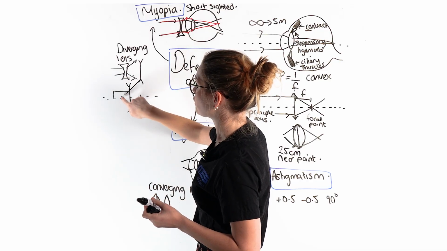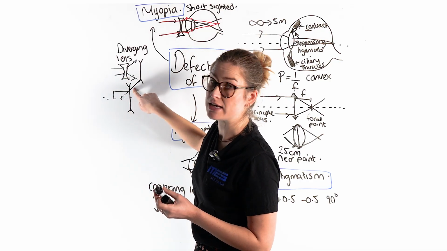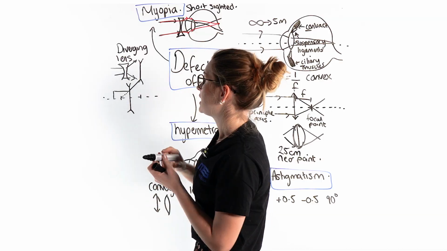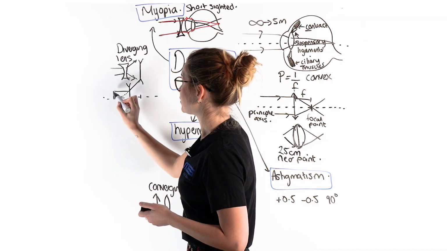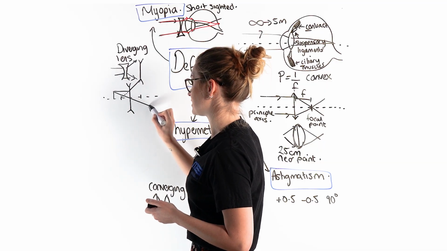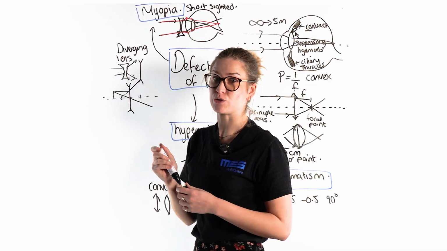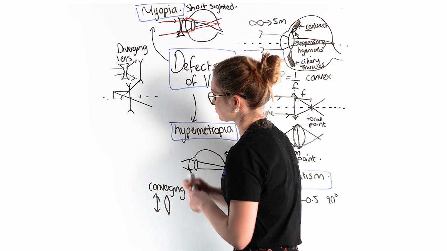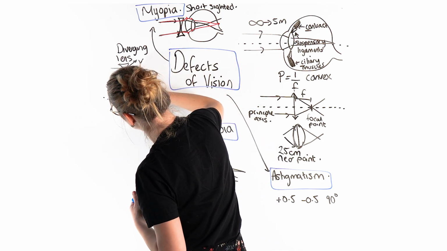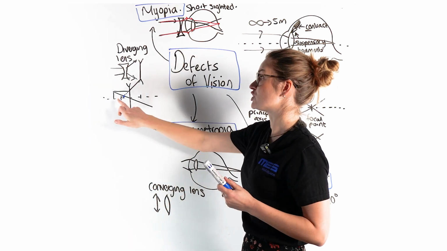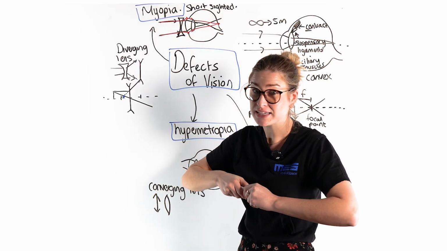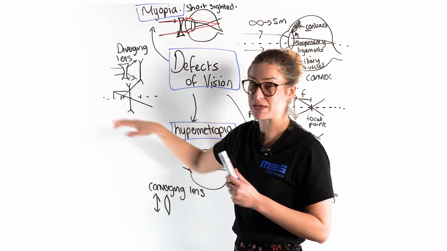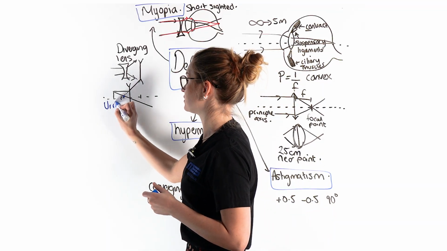And then I'll have that dotted line going back to the focal point, so I knew what angle to draw it. So it looks like it came from there. And then the other ray of light just goes through the center of the lens. And then wherever they cross, that's where your image is. So you can see right there is where my image is going to be. So here is my image, okay? You can see my image is much smaller. You see it's been diminished. And we can see that it's not a real image. So what we call that is a virtual image.